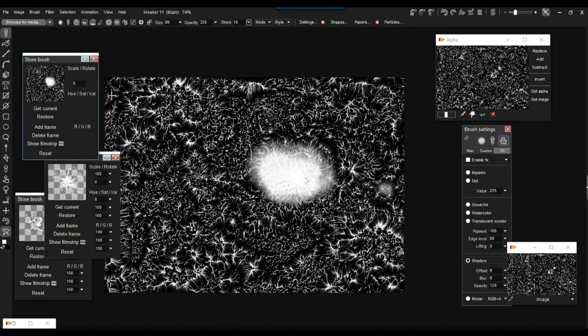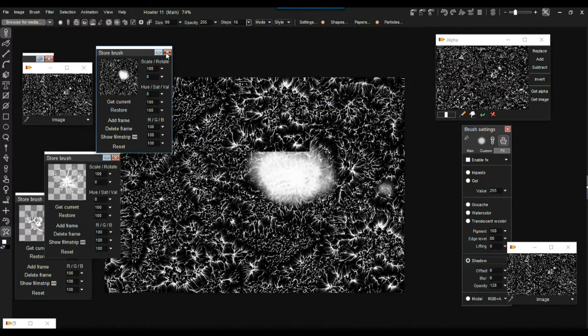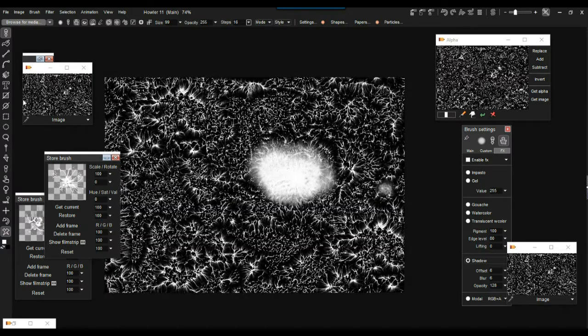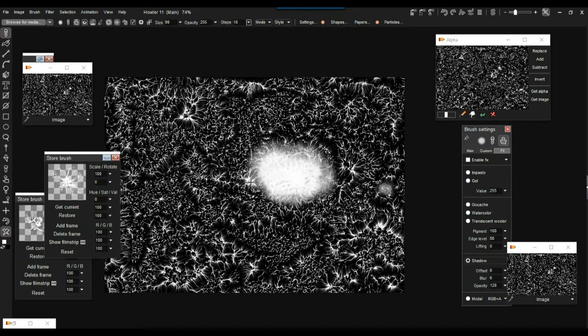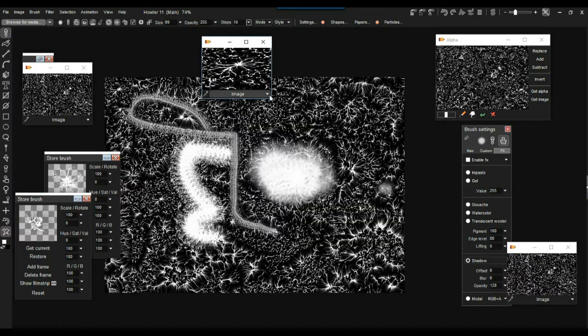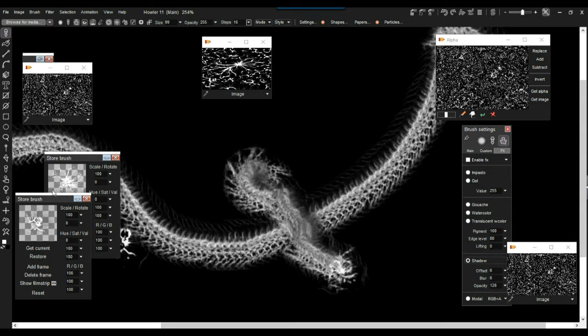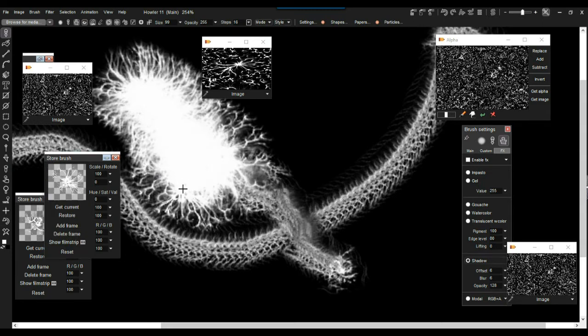Where is it? Store, and there you go. So we have, oh, that's the whole thing now. That's not good. That's not what I wanted. Anyway, we do have a couple of images like this one, that's a brush, and we have this one. And the last thing I wanted to do also is to show you how you can use some of these brushes to create some really funky, I don't know, caterpillars or some creatures from outer space under the oceans or something like that.